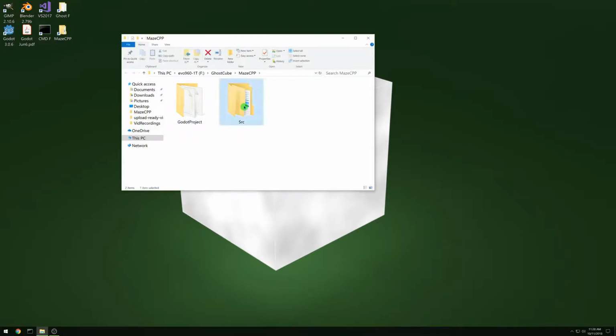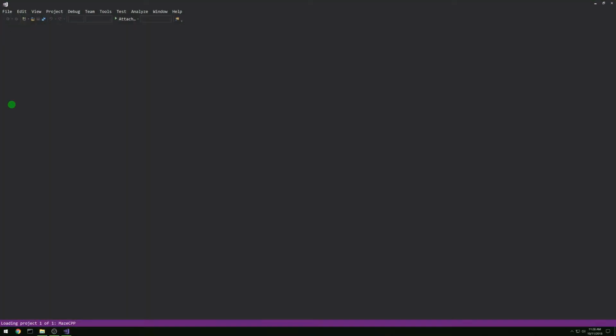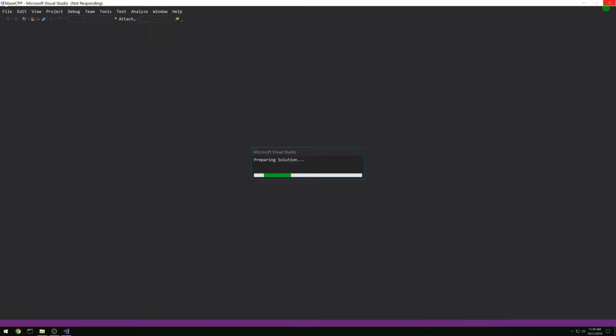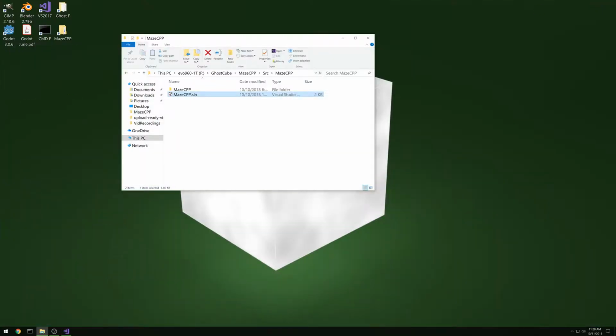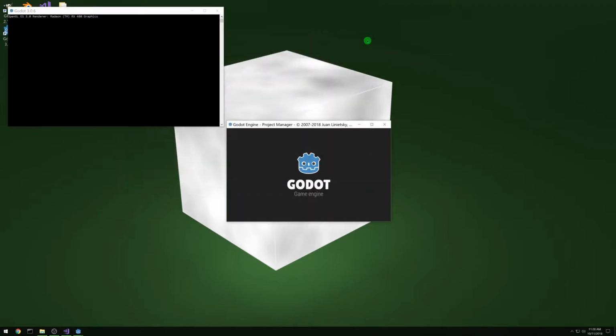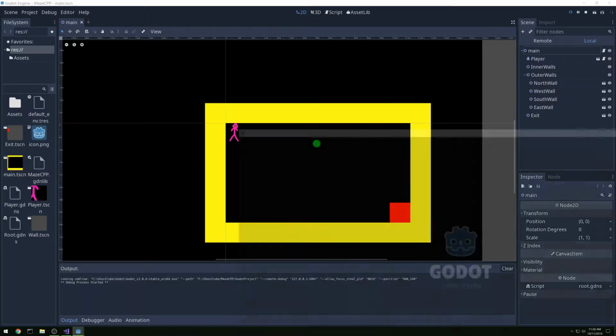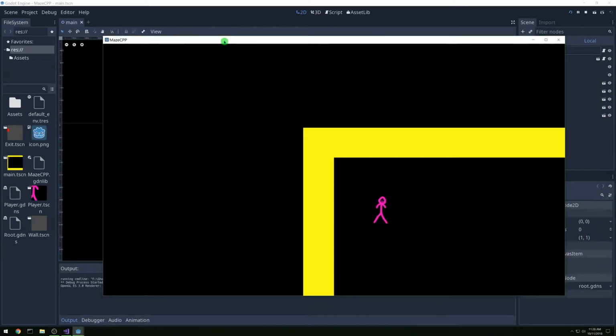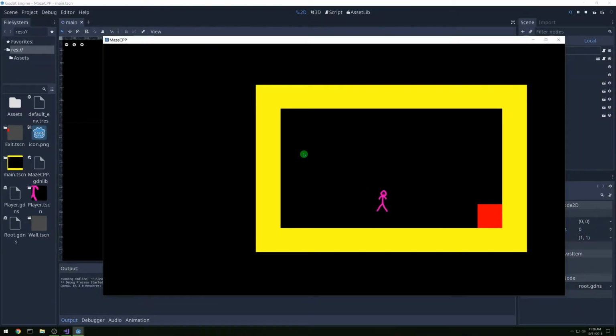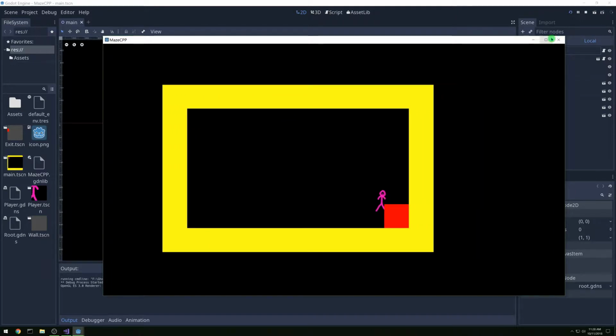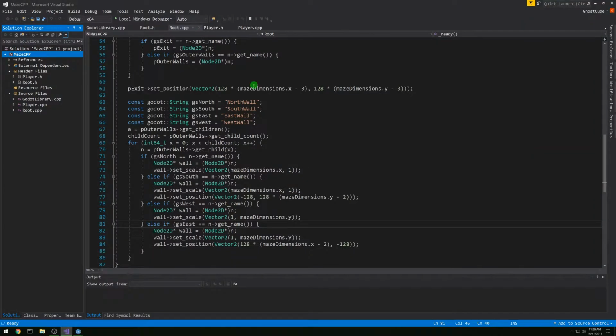Today we are doing our Godot C++ maze tutorial, and we're actually building our maze. We need both Godot and Visual Studio open. We're going to toggle back and forth between them sometimes. But we are going to put the walls inside of our little box. We last had done changing the size of the maze. And it's still running, so let's get to work in Visual Studio.